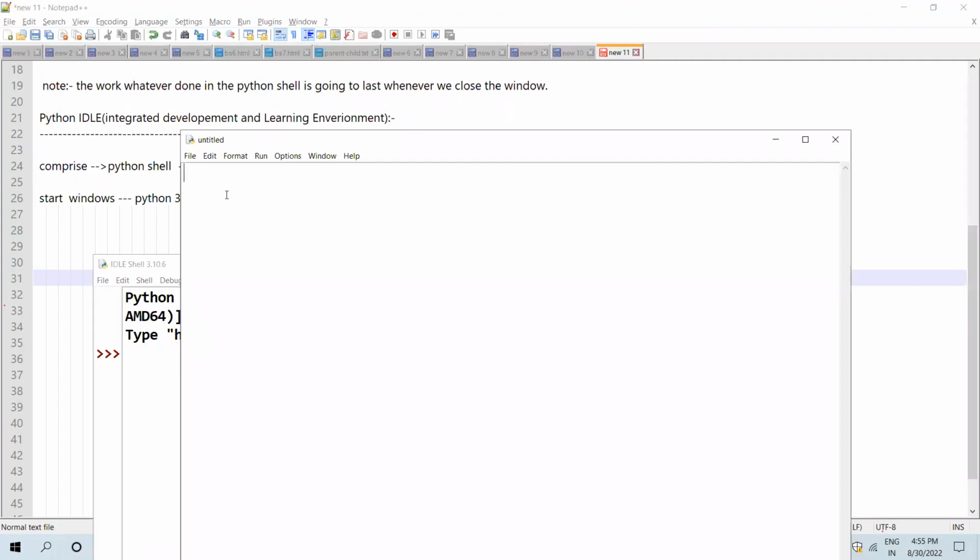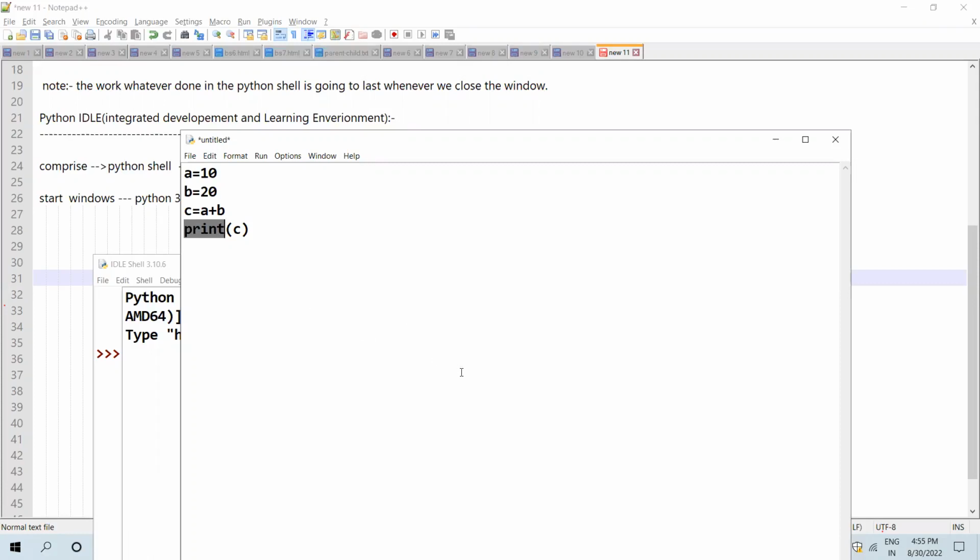I am writing the program, a simple program. A is equal to 10, B is equal to 20, C is equal to A plus B. Print: an action is required to print output on the editor. That is called print C. So actions are coming in which color? Actions always come in pink color.